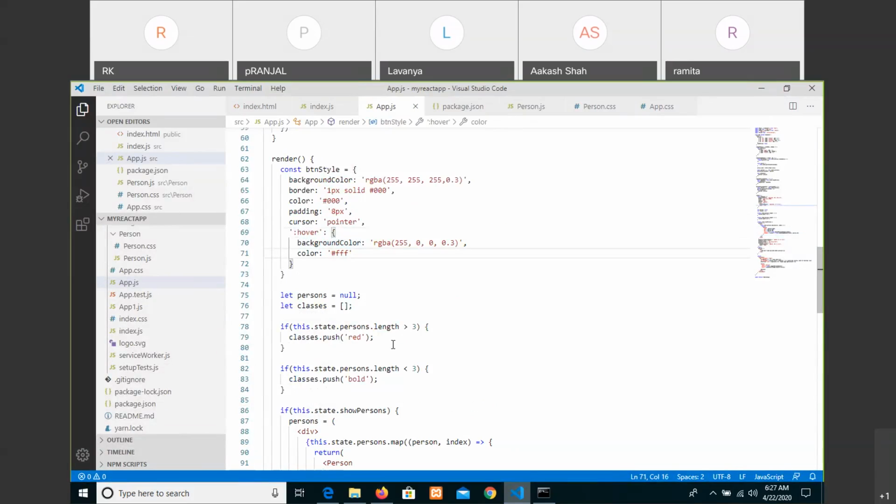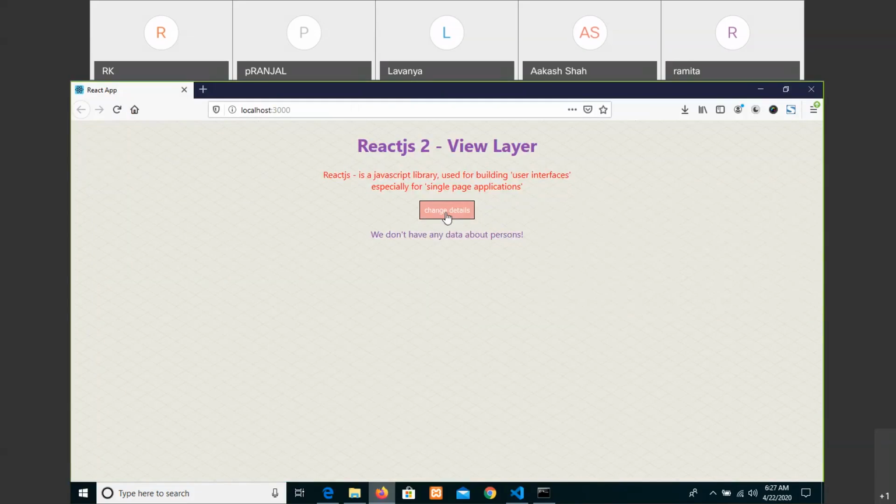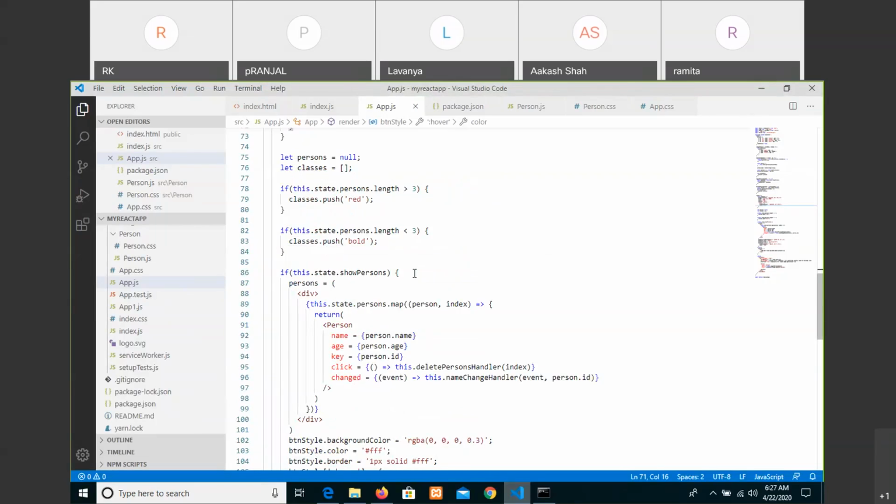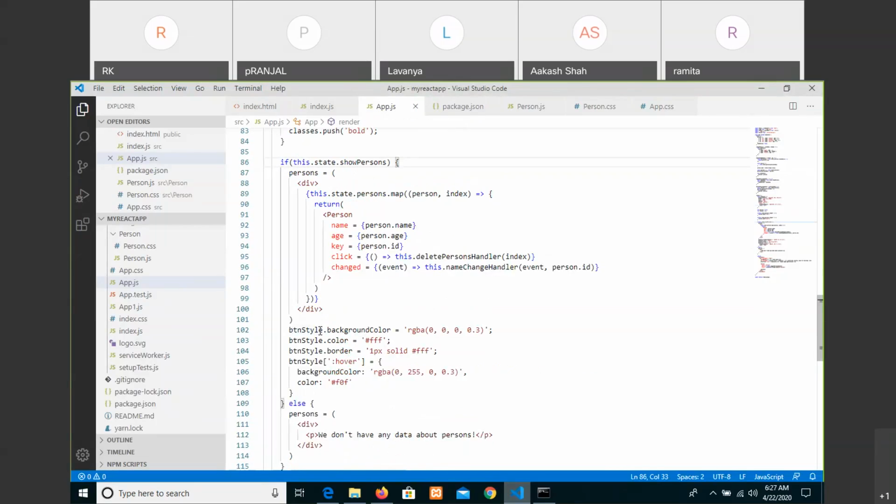Then after clicking that button, we have given some other things, a green color background and some other color. After entering into the show persons, we have the default state of style and additionally the hovering style. This is a methodology that you can write with the Radium package.